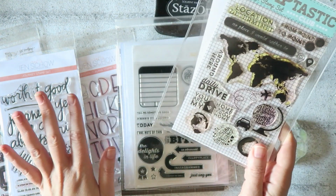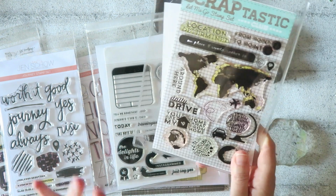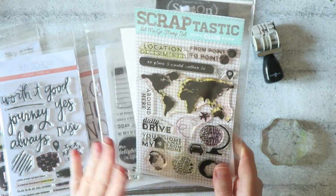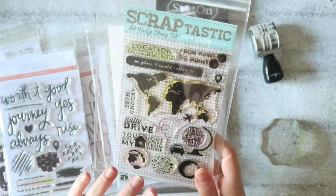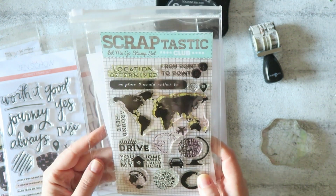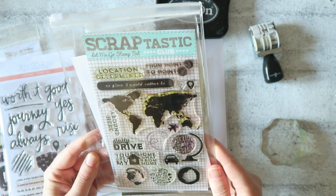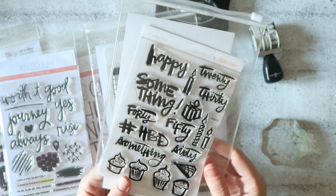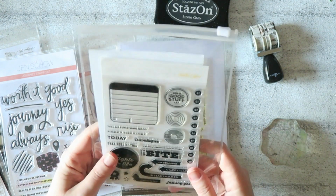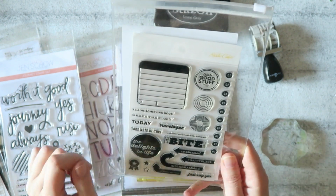And I will be traveling a little bit in the coming months, so I think I will take one set that has such a theme. So if you remember Scraptastic, back in the day, they made this really great stamp set, and this one is not. This one is also something, this is a Studio Calico set in collaboration with Kelly Perky.